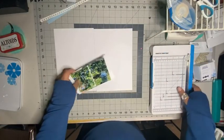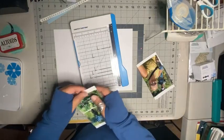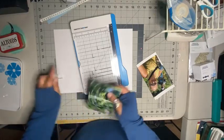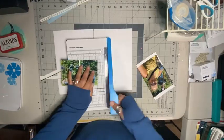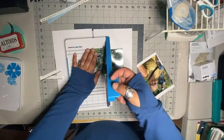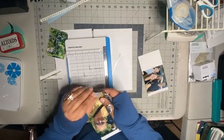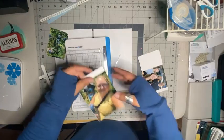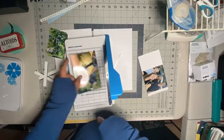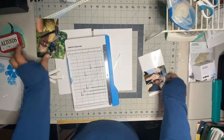So I'm going to first trim my photos, and I have the new photo trimmer, which I am loving. Really super sharp. I like that it's a little bit bigger size, so if you have larger things to cut, but it's this nice guillotine style if you like that for photos. I printed these on my Canon Selphy, so they come with perforated edges already. But I do need to trim this. There's a little bit of a white edge on this photo, so I'm going to trim that off.